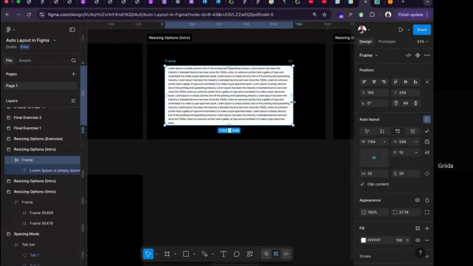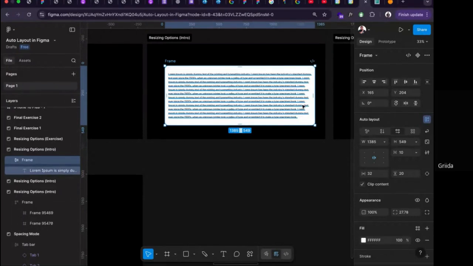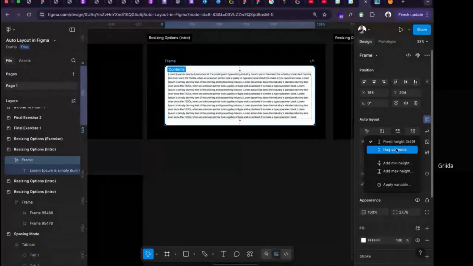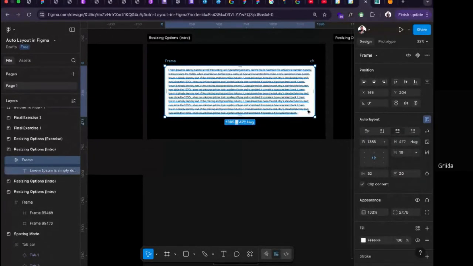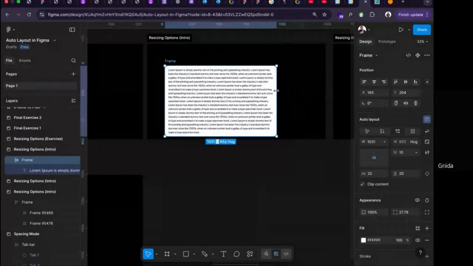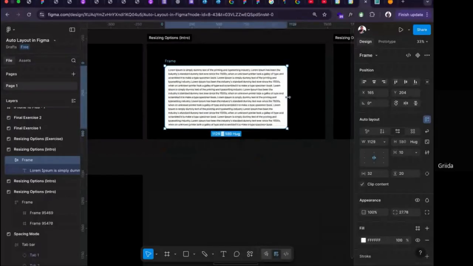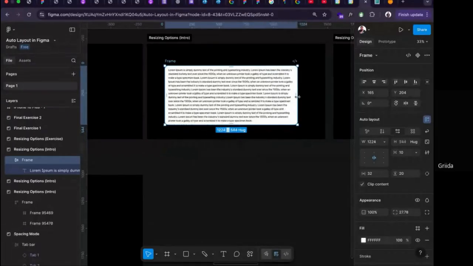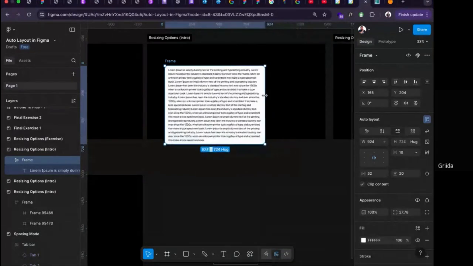Now remember, one of the key things that is driving this is the fact that we have hug content on the height. Hug content. So that means when the width is reducing and the text is getting longer, the height has to still hug the content. Hug the content means you are adjusting yourself to the content. You want to hold the content tight. You don't want it to overflow. You don't want it to spill. You don't want it to crush, right? So that's what hug content simply means.